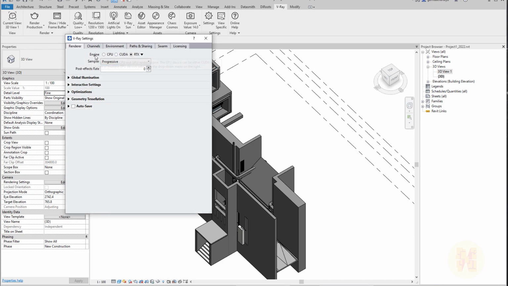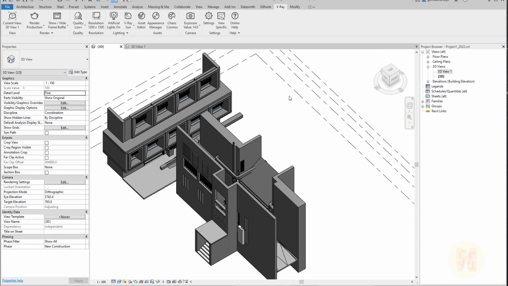Here you will find the engine which you will use when you start rendering. I have a graphics card which allows me to use RTX, so if you have the same card with RTX, use RTX. If not, use CUDA. If your CPU is better than your GPU, use the CPU. It's as simple as that. Okay, so let's continue.